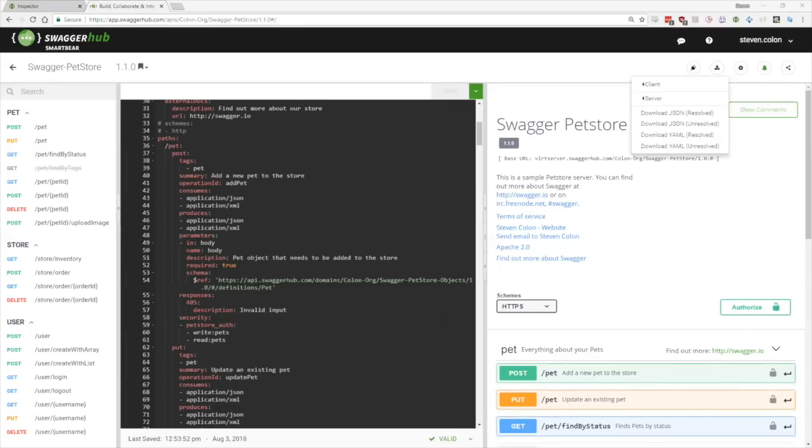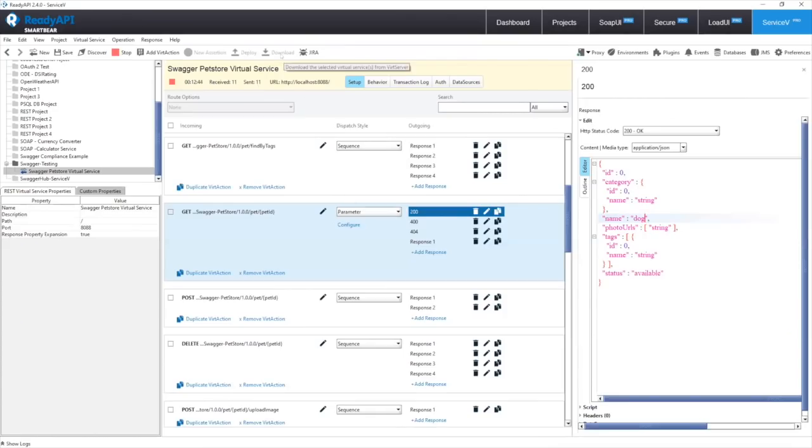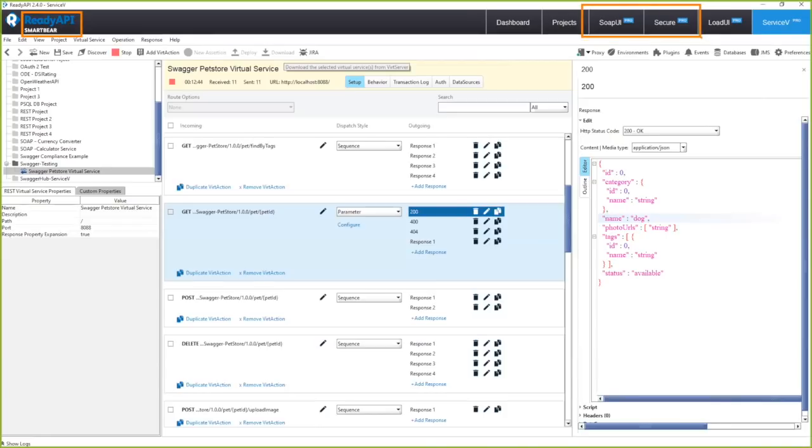To use ServiceV Pro, do I need a ReadyAPI license? Yes and no. So ReadyAPI is the platform itself, but it doesn't come with all of these. Each section above is a module. So SoapUI Pro, LoadUI Pro, and ServiceV Pro are individual licenses built into this ReadyAPI platform. So you'll pay for all of them separately. You won't be paying for other things that you might not need if you're just looking for ServiceV Pro.